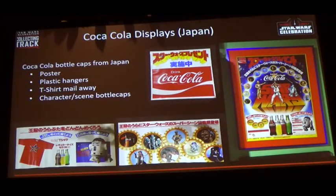One funny thing for me about this is that I had bought all these displays from a prominent collector in Japan years ago, and I packed them away in a tube, and I'd totally forgotten about them. And then years went by, and I was unpacking stuff, and I'm like, what's this? And I was like, oh yeah, I bought that. And then I realized, wow, that was a dumb thing. How did I forget that I had these incredible displays? These are just beautiful displays. So now I have them in the food room in our house.